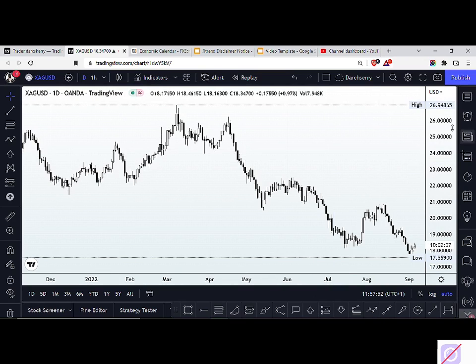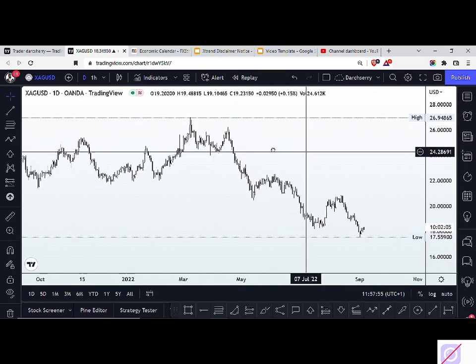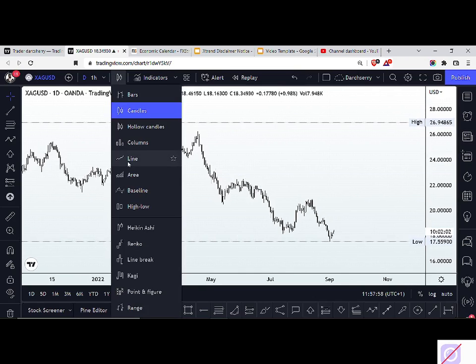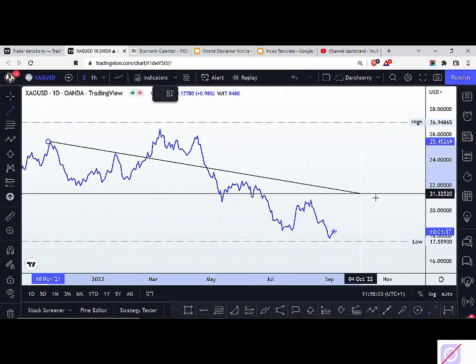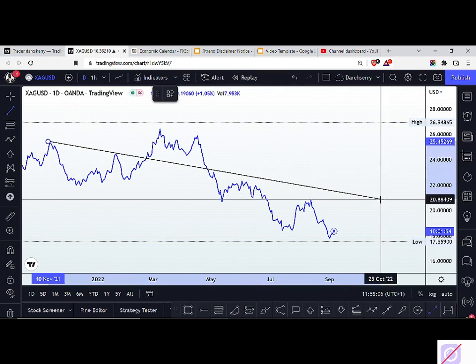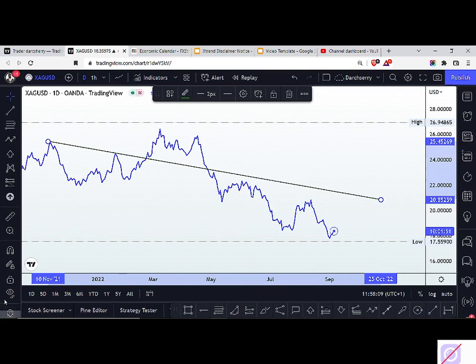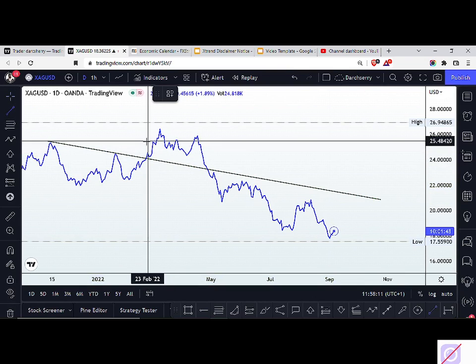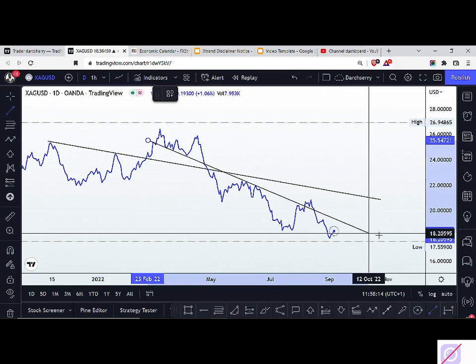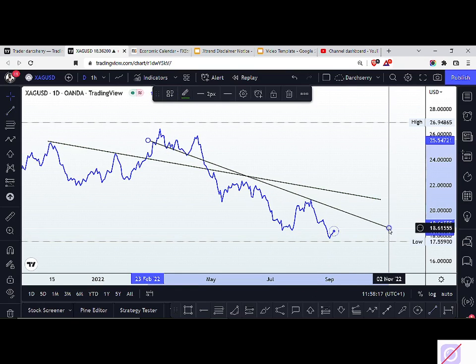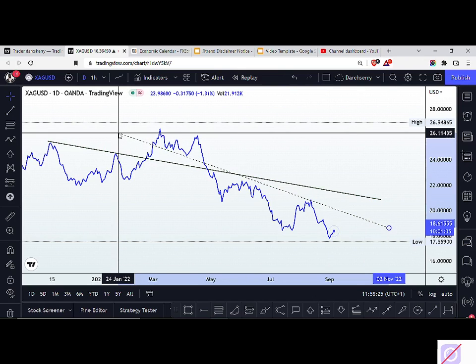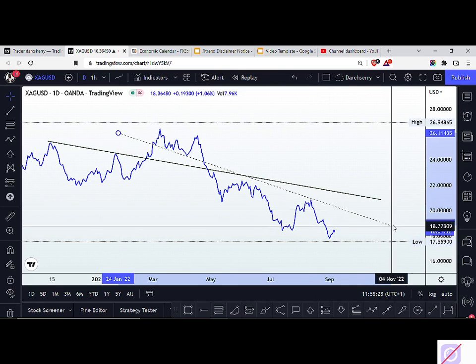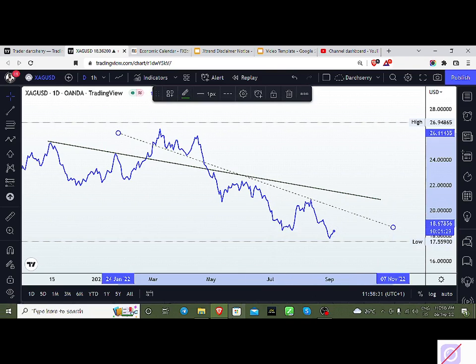So on the daily time frame, it's evident that price has been on a strong bearish momentum. Let's see. If we bring out our line chart with an attempt to identify this bearish trend line, we could have something like this. This is the first structure I was able to identify here. And then we have another one here, which I'm going to be calling my temporary one. So I will be making this a little bit lighter and then probably a dotted line because it looks more temporary to me. So we have two bearish trend lines here.